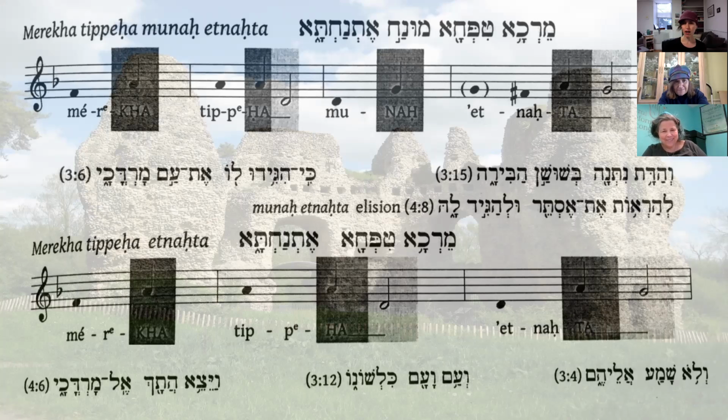Merchati becha et nachta. So it's quite simplified. We have the note to note connection, we just stay with that. But we have the same ending. Merchati becha et nachta.